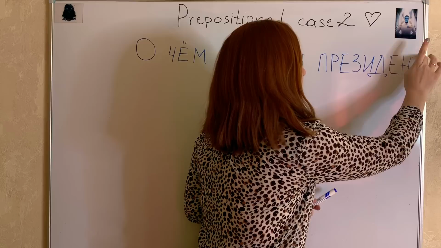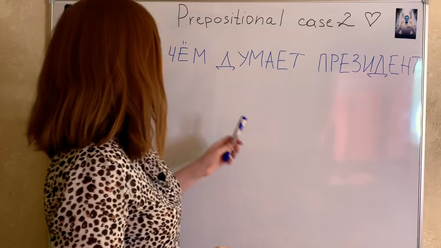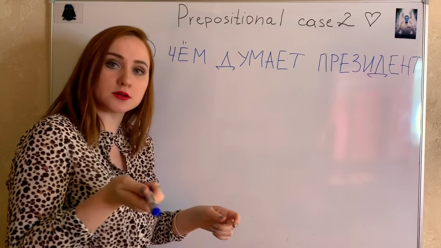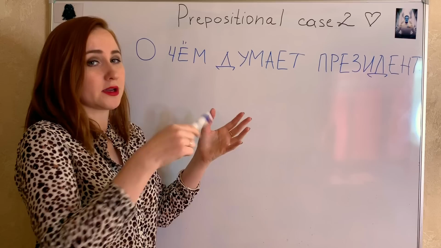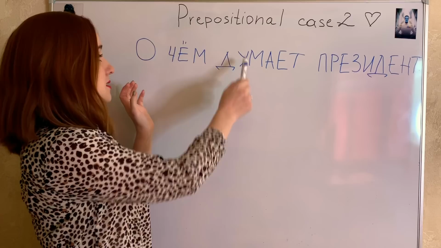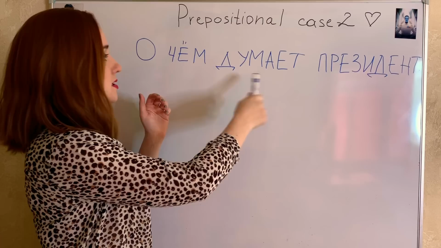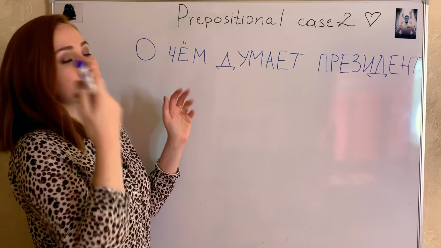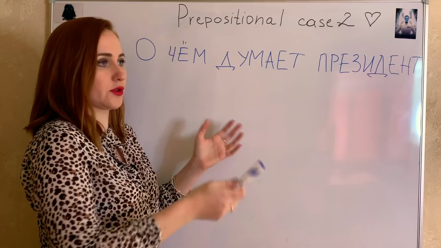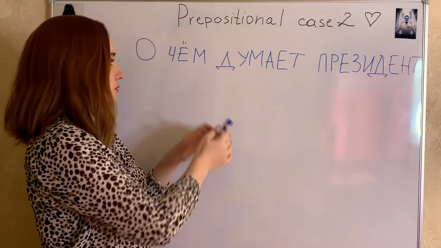О чём думает президент? That's the question. What is Mr. President thinking about? Or what does he think about? Here, pay attention, especially English speakers, you might know already, I told you, that the order of the words is not that important in Russian, but not when it comes to different prepositions. Here you can't put it randomly at the end, like what does he think about, not in Russian. In Russian, it always stays in front of the word, so about a student, о студенте, о работе. You can't say работе о. It doesn't jump anywhere, okay? So it's always in front of the word.